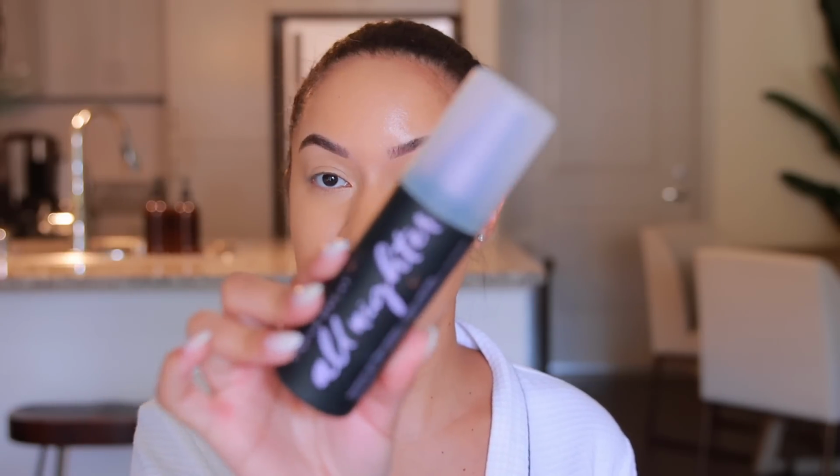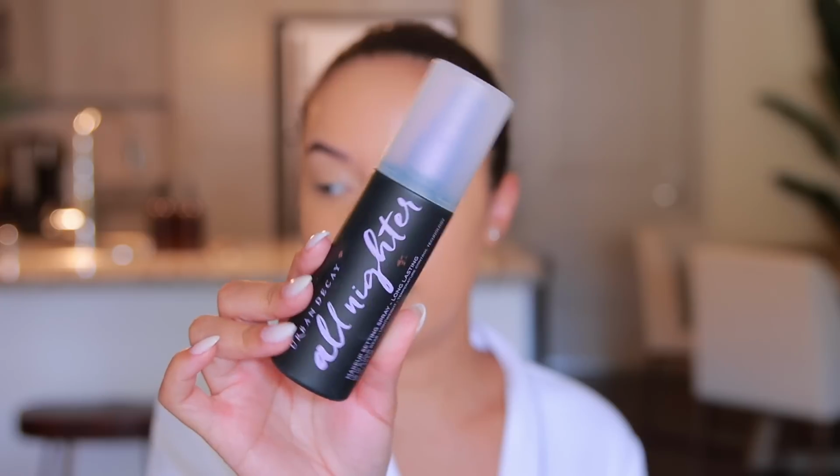So then once I have my, I'll do my bronzer first and then we'll set and then we'll go ahead and continue. Actually, you know what? No, we'll set now. So I'm going to use the Urban Decay All Nighter Long Lasting Setting Spray. This is so good to lock in the makeup. So I'm actually going to do this before going in with my cream bronzer and anything else. Just like that. And then I use my mirror as a fan.